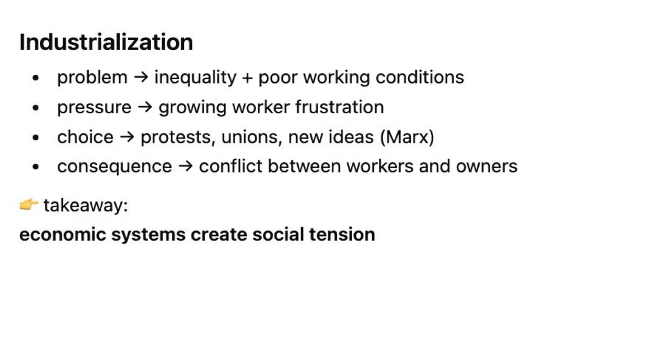Industrialization is another example of this, right? The problem is industrialization leads to inequality, as there are people who are getting really, really rich and people who are staying very, very poor. And also the working conditions in these factories were terrible, as we saw. This led to pressure because workers were becoming much more frustrated as their bellies were empty and their minds were definitely not distracted. Remember that old adage I keep reminding you of, as long as people's bellies are full and minds are distracted, they will not rise up against you. But because their bellies were empty and their minds were clearly not distracted, they were frustrated and were beginning to rise up.